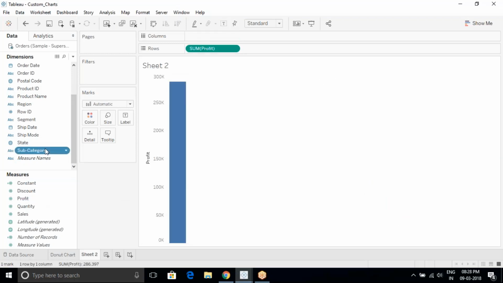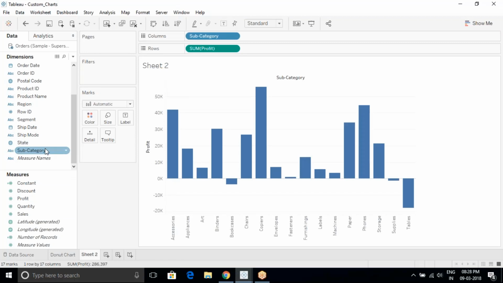Profits across different subcategories. So let us say my client has a very simple requirement. They would like to look at the profits across different subcategories. This is sufficient. This is a very nice chart which is talking about the profits across different subcategories. Job done. We can go ahead and deliver this chart. But sometimes the client might insist on a much better looking chart like a waterfall chart.